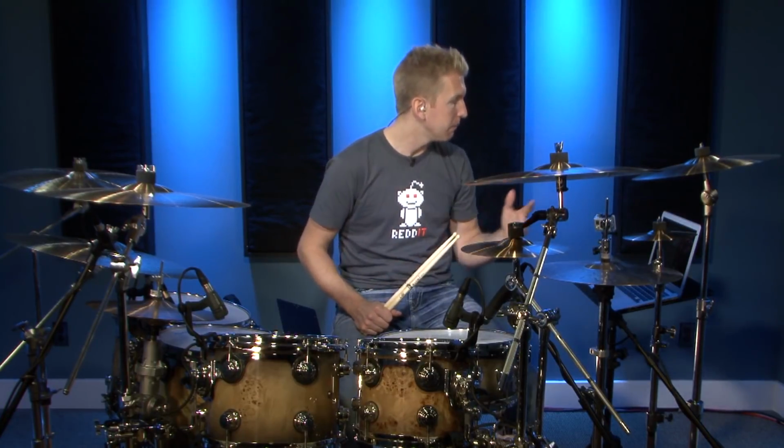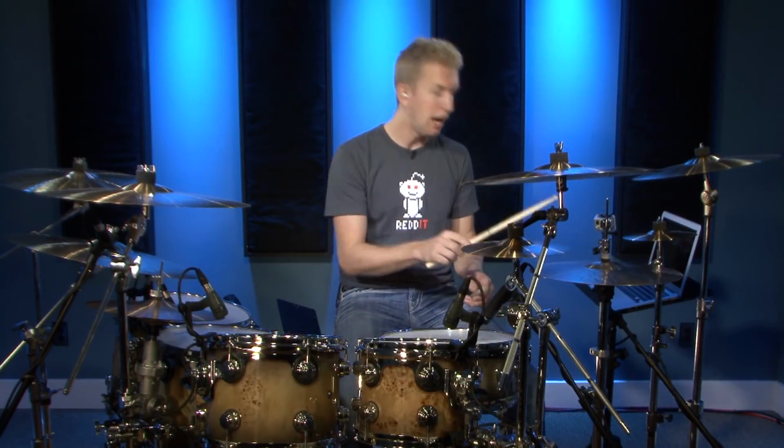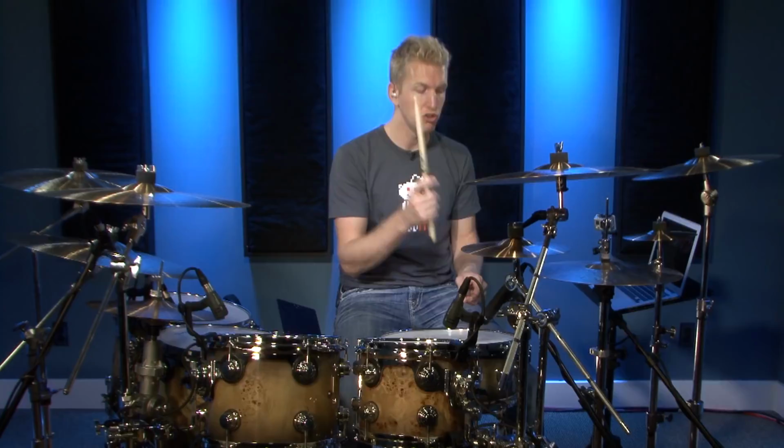I basically got 3 exercises, okay? The first one is kind of a Rosanna shuffle. Not the exact or original Rosanna shuffle per se, but it's kind of a variation on that. It's a halftime shuffle, so we're playing 8th note triplets, and we're basically inserting a ghost note in between each of the hi-hat strokes, okay? So the hi-hat pattern and the ghost notes would just look like this.